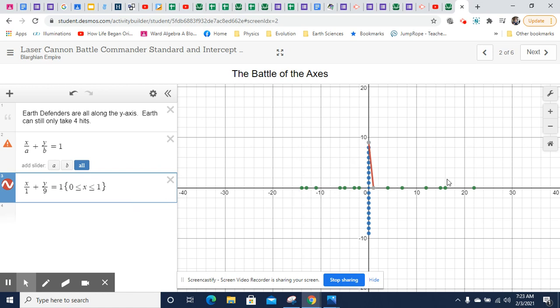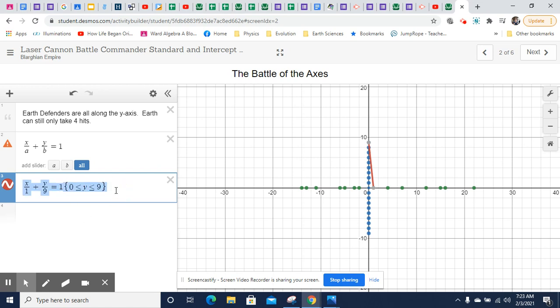But if you're shooting all of these ships from a point up here, what you could do is instead make the y value the high thing. We'll deal with the y values, make this an inequality about y, and now we're saying 0 is less than or equal to y is less than or equal to 9, and then we can actually use this for any ship, any shot, any line that goes from 0, 9 to any one of these points on the x-axis, because all of these points on the x-axis have a y value of 0.